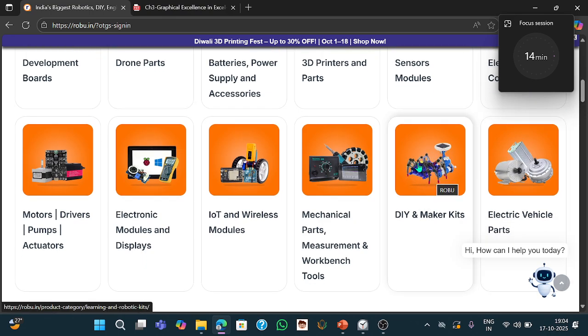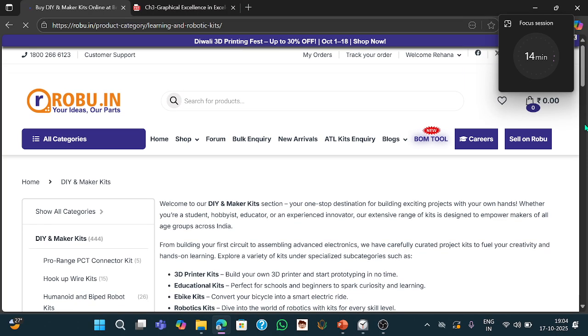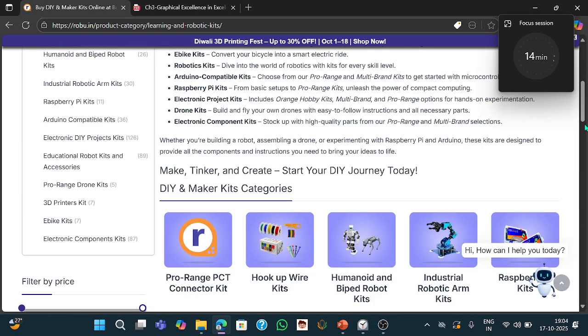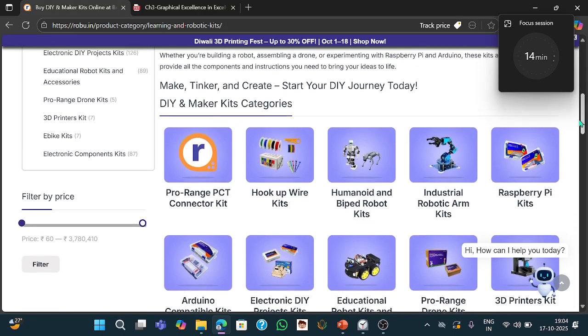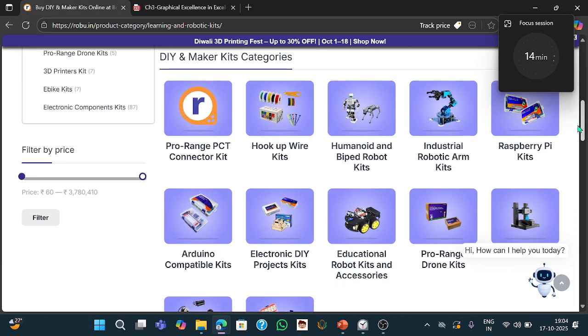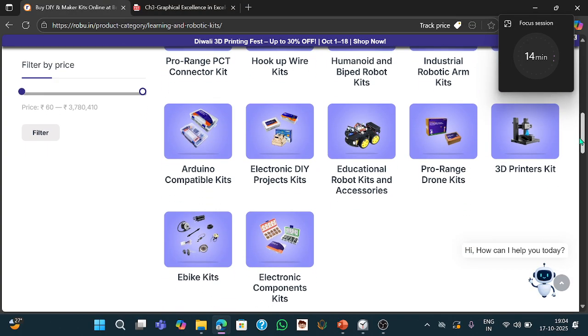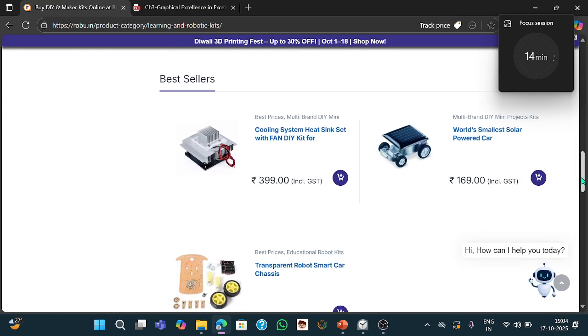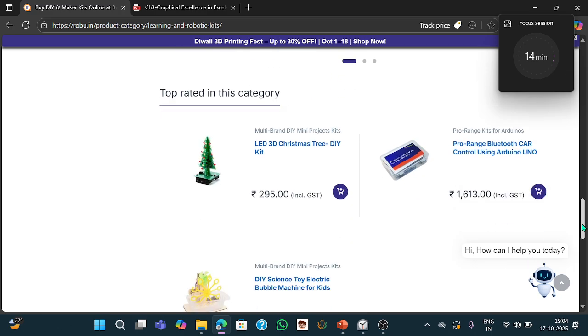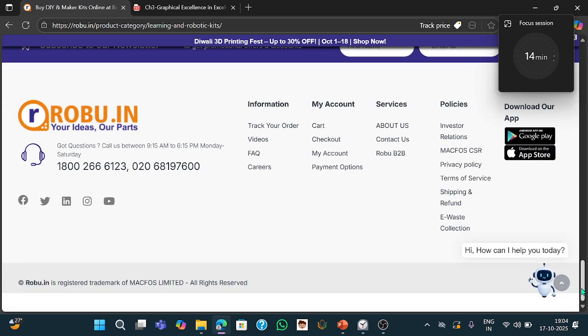And the fun thing here, you can also have DIY and maker kits. You will have all the components in that. You just have to plug, play, and use. It will be very much fun and exciting to do. It will be very helpful for your school projects. See, these are many different robots that are designed and readily available in the kit, and this is one stop for you to shop for your electronic projects.